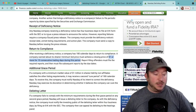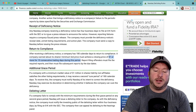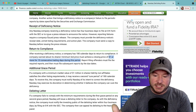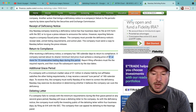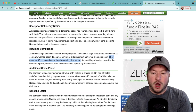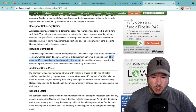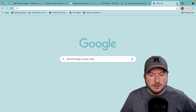And like I said, since I talked about Waitr so strongly and believed in them as a company, I feel like it's my responsibility to keep talking about this as things have gone downhill since I was in. And I want to make sure that people know the risk here. They talked about the risk in their filing to do the at the market offering. We can go to that.